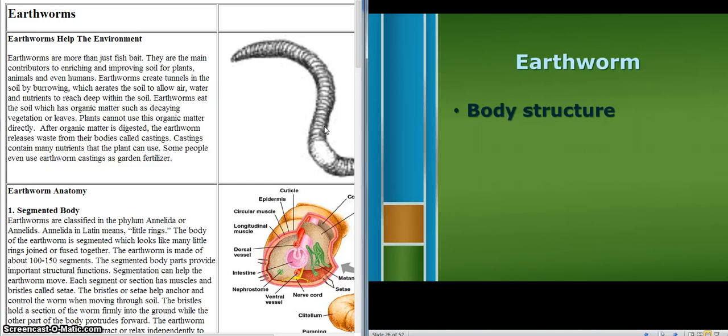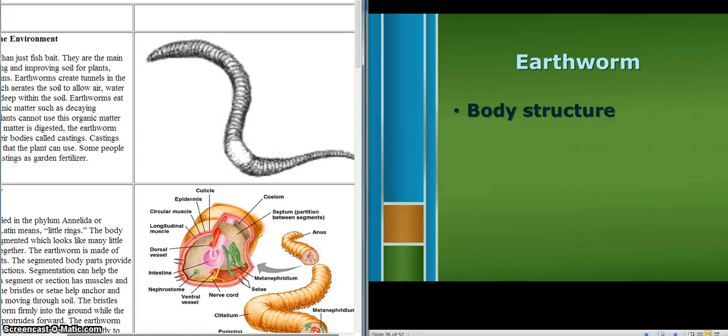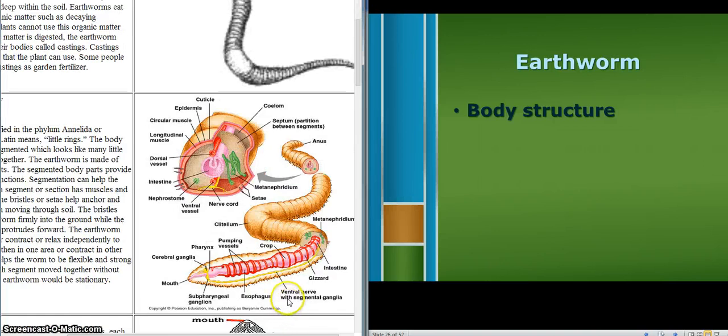Now, the earthworm is not quite like the planarian. You can't cut them into pieces and have a whole bunch more, but we'll see a little bit later on that it is possible to cut the earthworm and to have two new living worms, but we'll discuss that a little bit later on depending on where the cut is and so on. As we look at this little diagram of the earthworm, we see again those rings, we see the hairs. Let's go ahead and go on in our discussion.